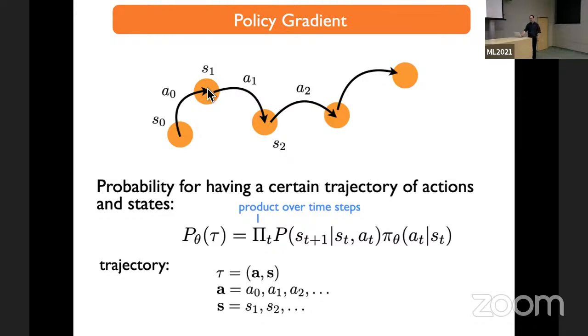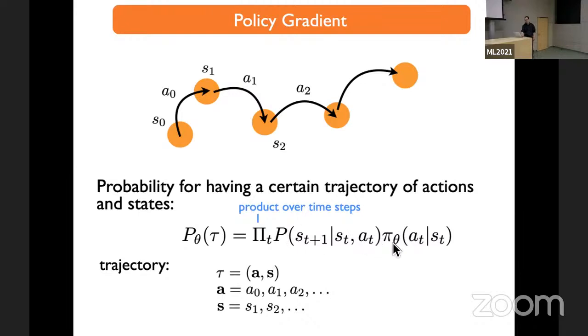You ask the policy what would be the probability distribution for different actions. You pick one of those actions, go into the next state, and so on. So you have this sequence, a Markov chain. And so if you want to calculate the probability for this whole sequence to happen, and we call the sequence of states and actions a trajectory, then this probability can be written as a product, because there's always the probability given by the policy to take a certain action. And then there's the transition probability describing the dynamics of the environment to go to the next state given this action. And so you string them together into a large product.